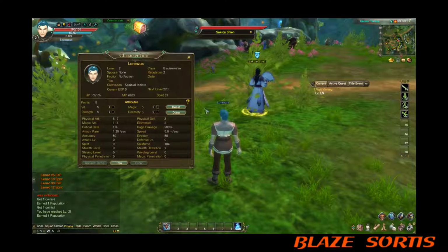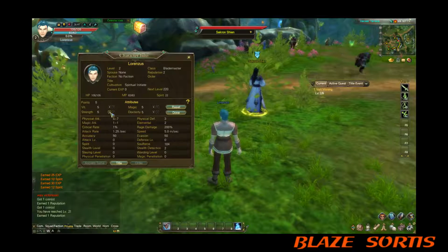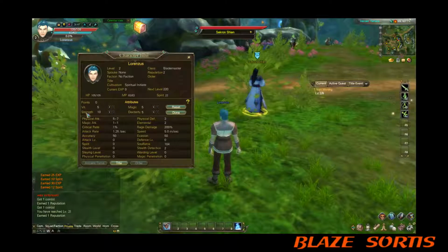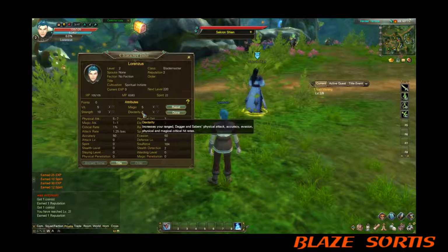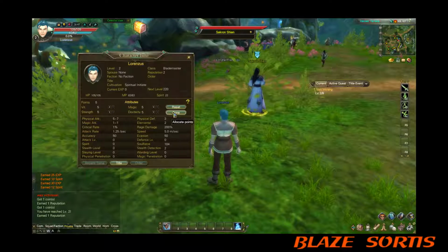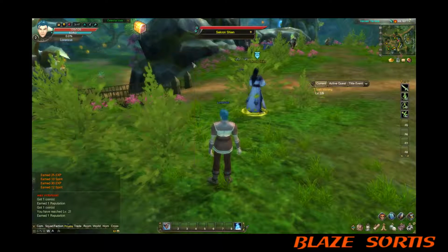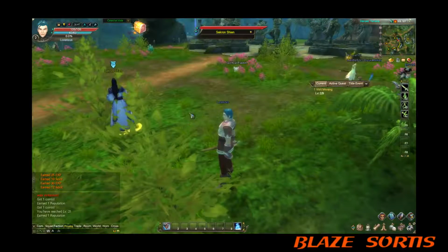As well. So this guy in particular, the way you allocate these points is obviously going to be based on your class. This guy is a Blade Master, so what I will do is increase his strength. I usually just give him a nice boost to strength right off the bat. Strength, vitality, and dex is pretty much going to be the key thing for a Blade Master. And of course we can go into stats later, but this is just a beginner's guide.